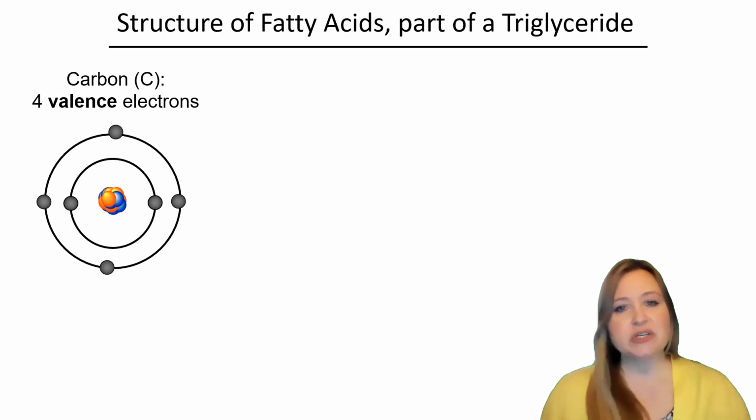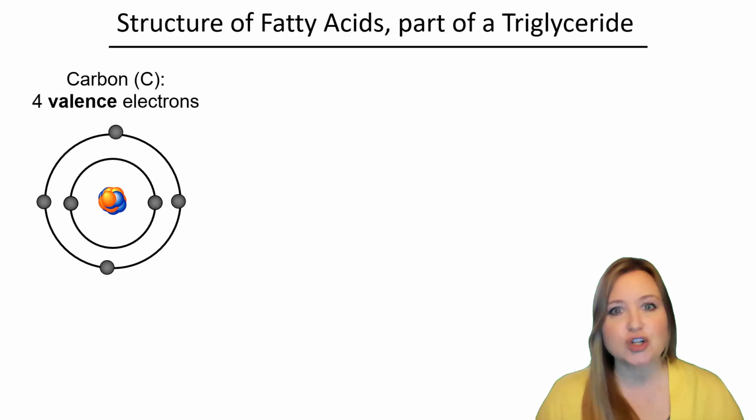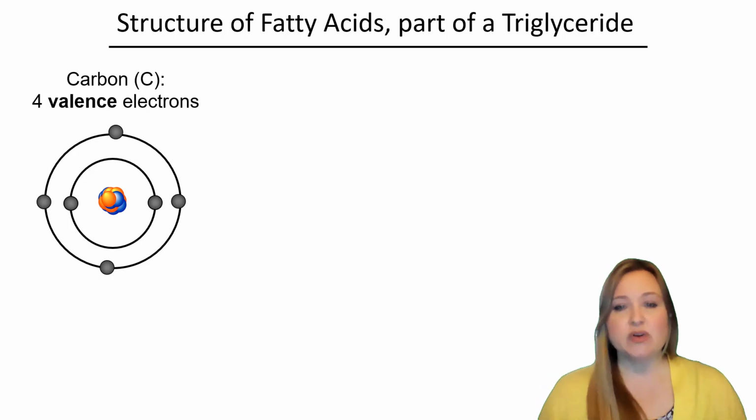But atoms are always trying to interact such that they're in the lowest energy state. And that means that they have a full complement of electrons in that outer shell. Now, carbon has 4. So 8 would be the maximum. It will participate in bonds until it reaches the maximum of 8. Now, carbon can participate in single bonds, double bonds, or triple bonds.